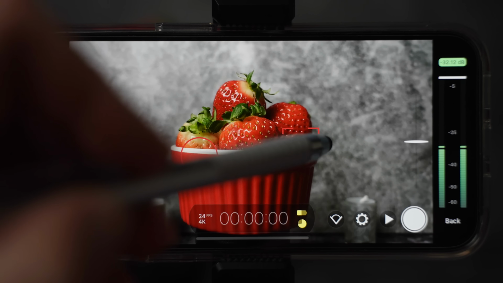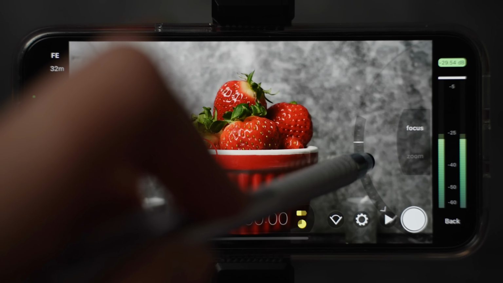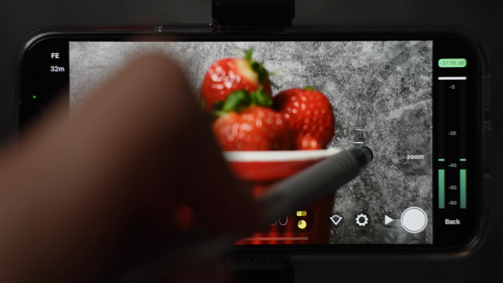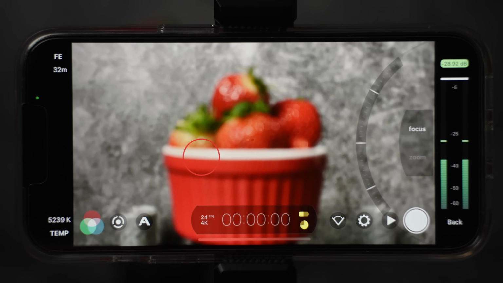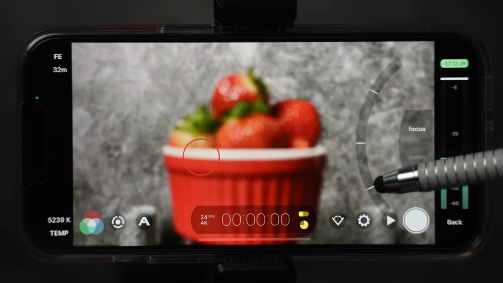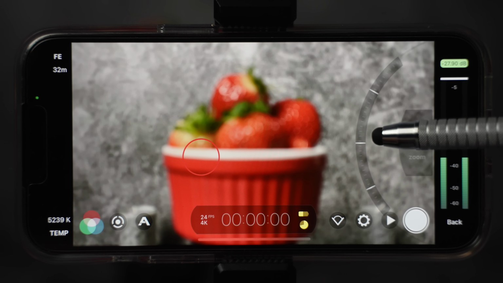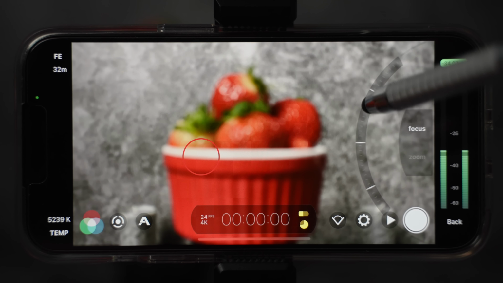Let's look at the focus arc. You can adjust the focus the same way, moving it up and down. If you tap zoom below focus, now you can control zoom. Let's go back to focus. There are three white lines on each arc, which will allow you to set focus, exposure, and zoom pull. This is the upper pull point, in the middle is the set point, and here is the lower pull point.